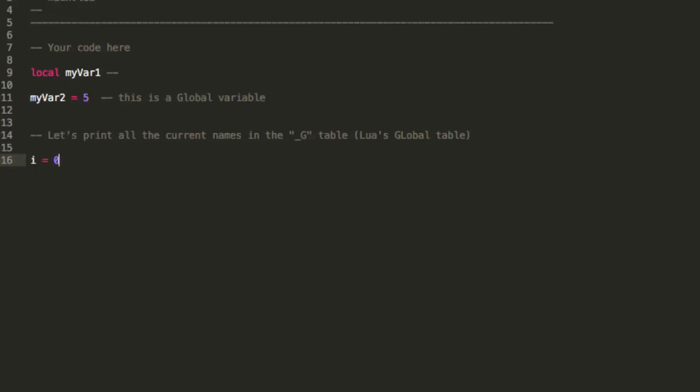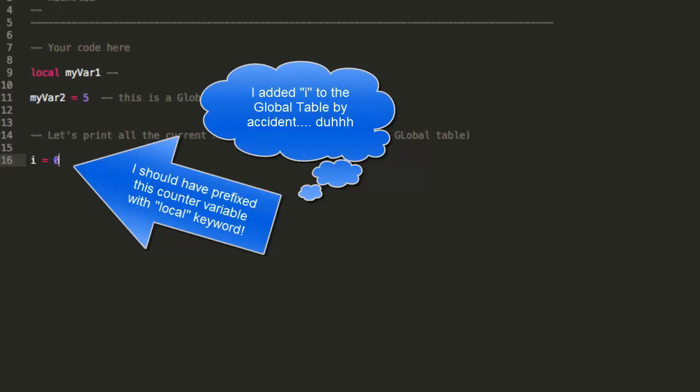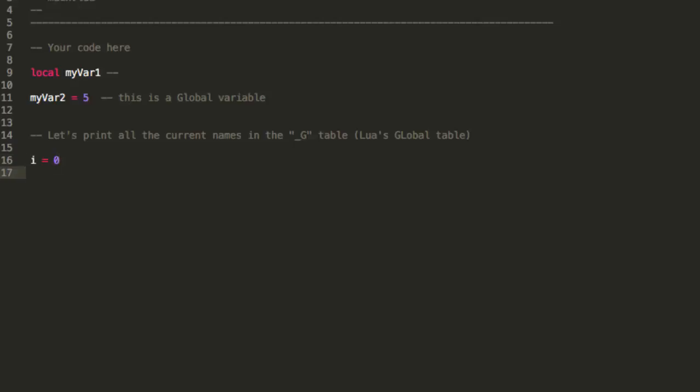We'll first define an indexing variable. We're just going to use that to figure out how many entries are in the Lua global table. And don't worry about this at the moment, but we'll get into pairs and ipairs a bit later on in a different lesson.